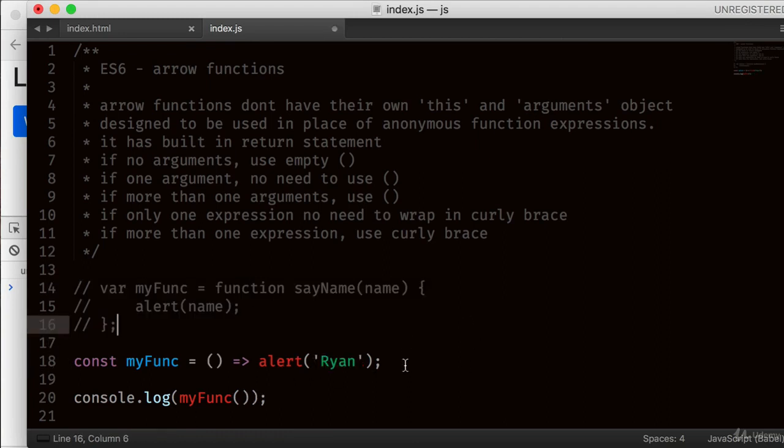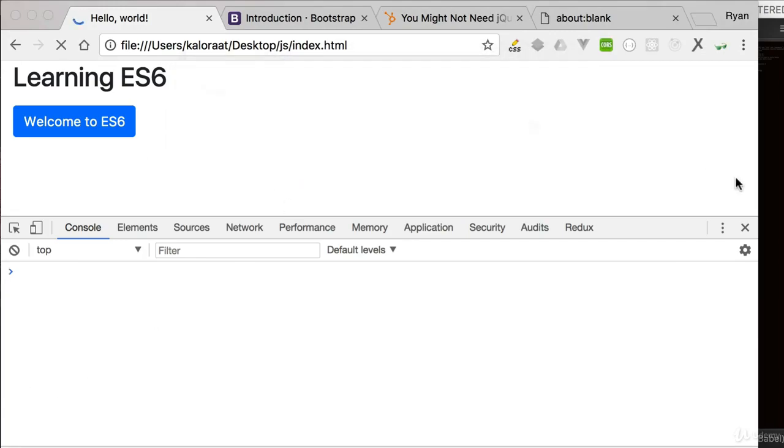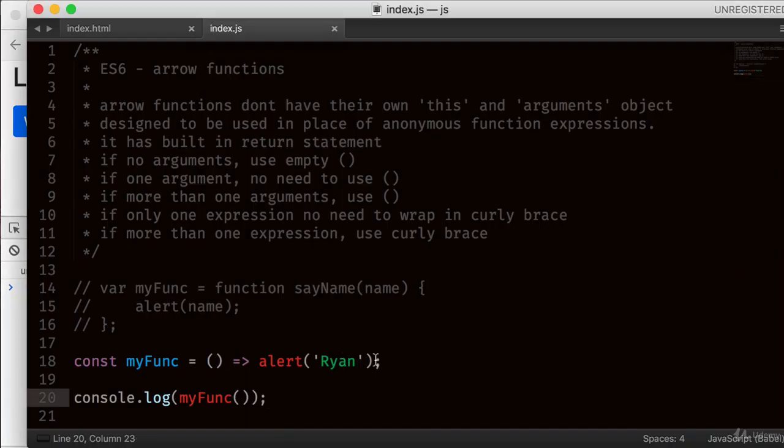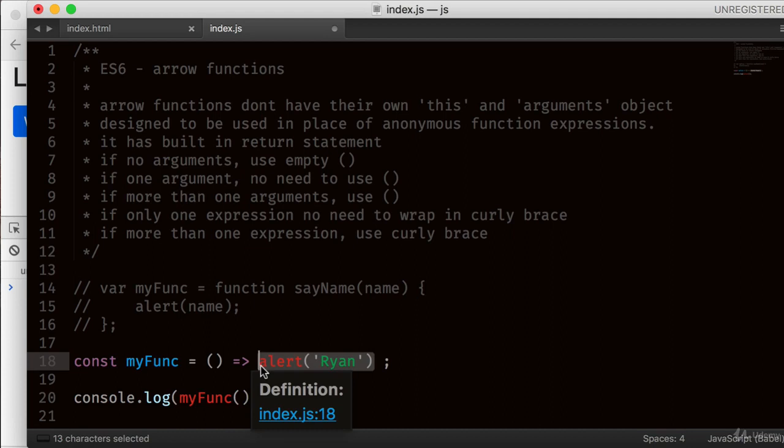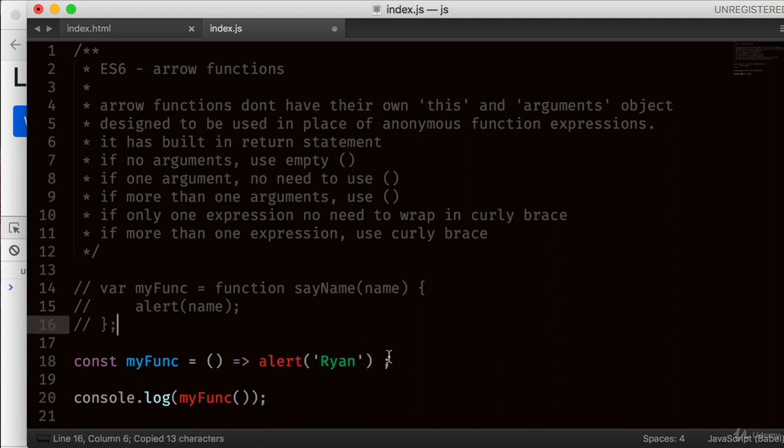Okay, so for example, if you were returning something and you're not passing any arguments, what you can do is just leave it empty. Okay, refresh, and it still works. Now what if you have more than one argument? For example, 1. So in this case you need the parenthesis. Okay, 2, 3, and so on. Now this is the body of this expression. However, because it is just one statement, you could just put it here straight away like this.